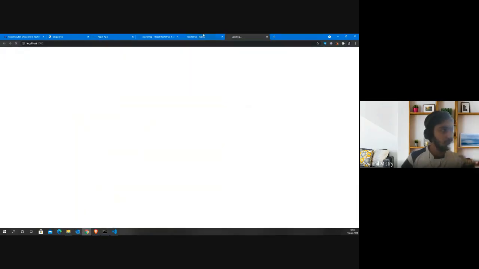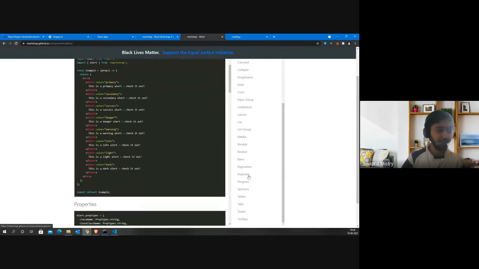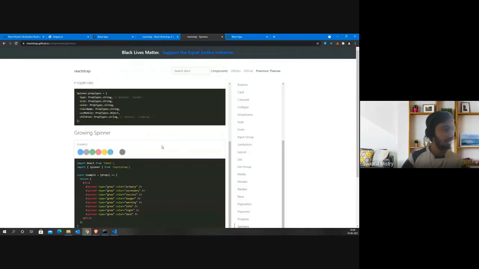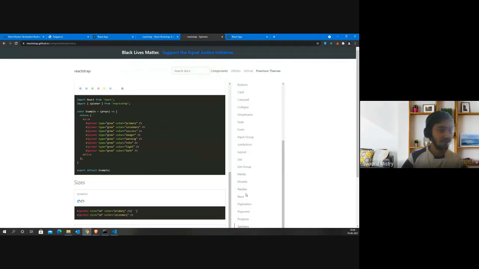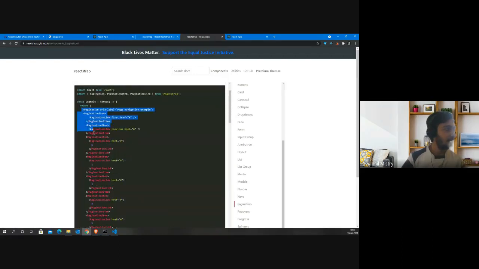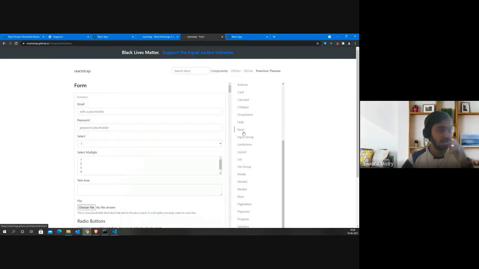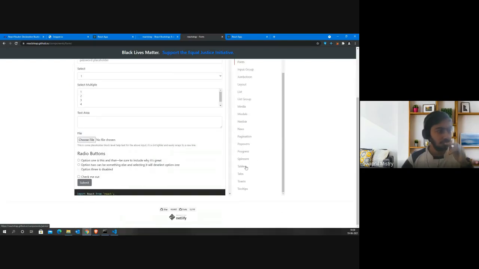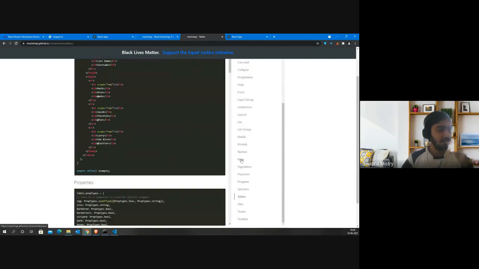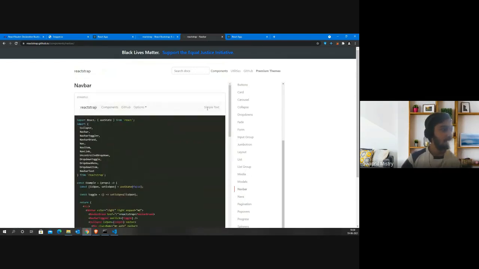Note we will be covering only one or two as per the requirements in the form, but there are a couple of additional components which you can use and explore, like spinners and animations and all those stuff present over here. Using them is quite simple. You can refer to the demonstration which they have provided over here. So this is one thing called pagination. If you have multiple pages in your application, you can use this pagination instead of React router. Then we have tables, then navs, then we also have navbars. This is how the navbar actually looks.